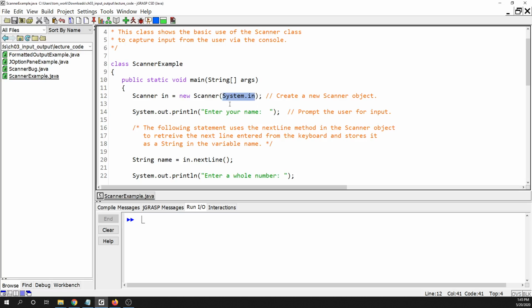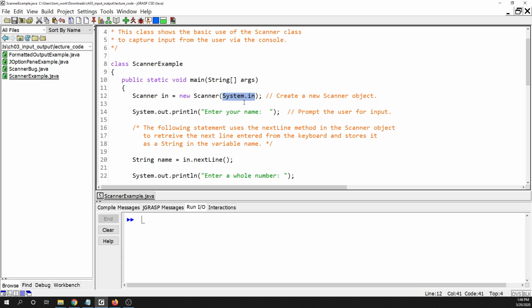So for right now, there are some concepts that we haven't talked about with this stuff over here on the right-hand side of the assignment operator. So don't worry about that too much for the time being. This part here is always going to be the same for the time being. Okay. System.in does refer to the keyboard in this particular instance if you're on a desktop or laptop.